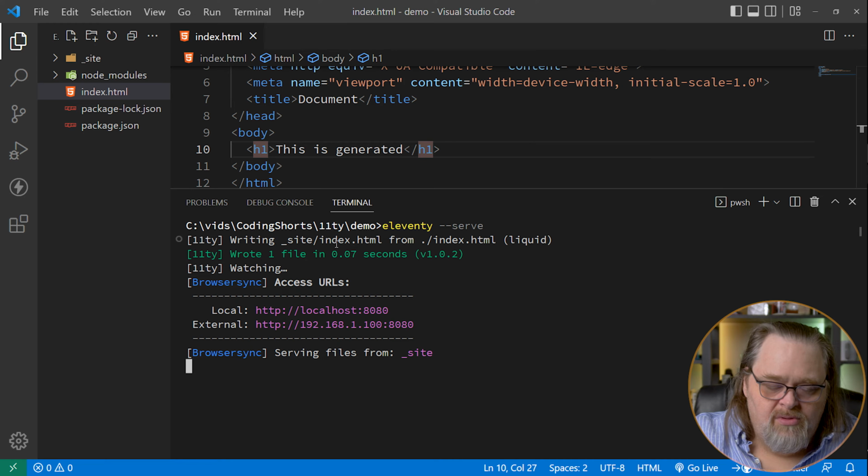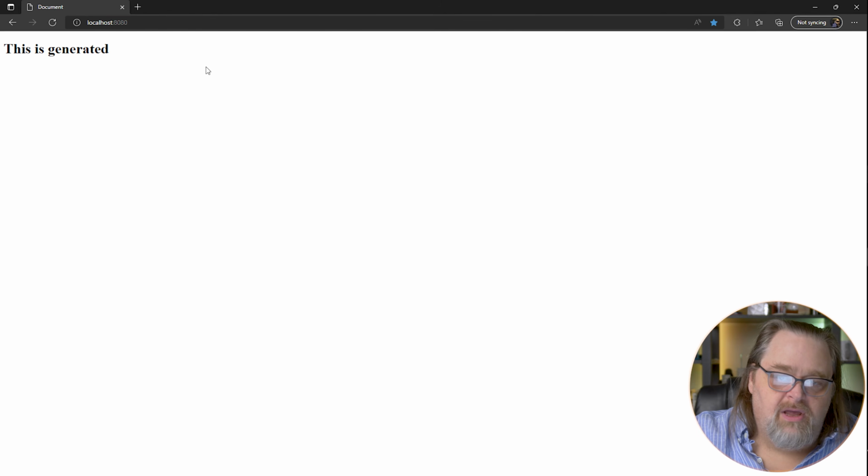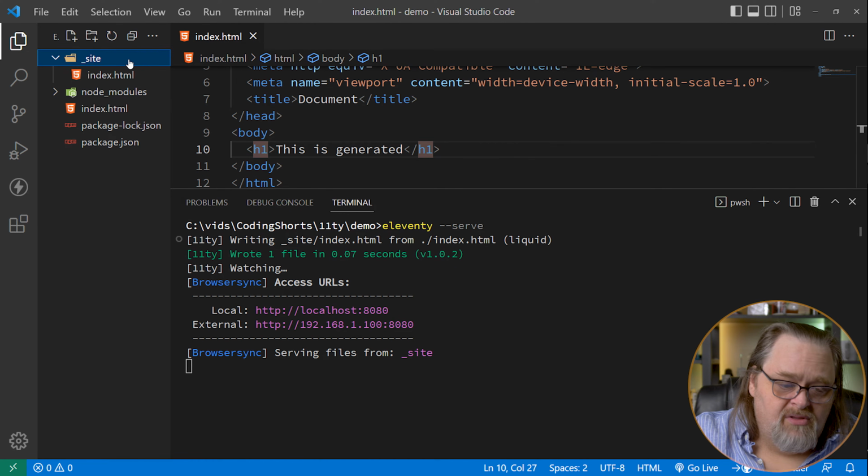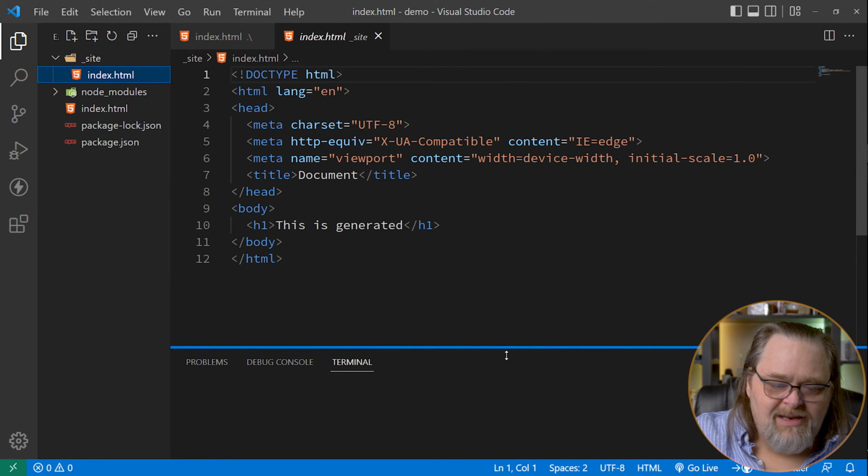So if we go to this site, you shouldn't be surprised at all that it's generating this. And what do we mean by generated? In the project, once we build this, whether through serve or actually just running Eleventy, it's going to create an underscore site folder by default that has taken this file and processed it. Of course, this file is going to be identical because we haven't really done anything, right?